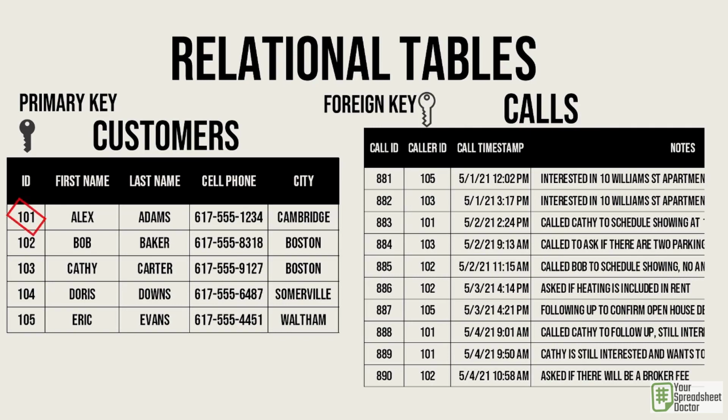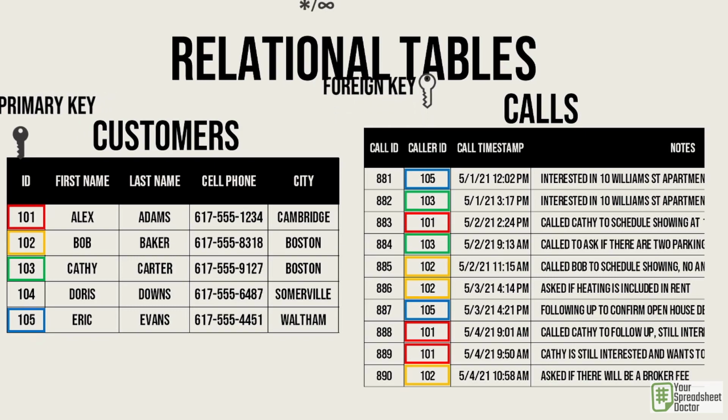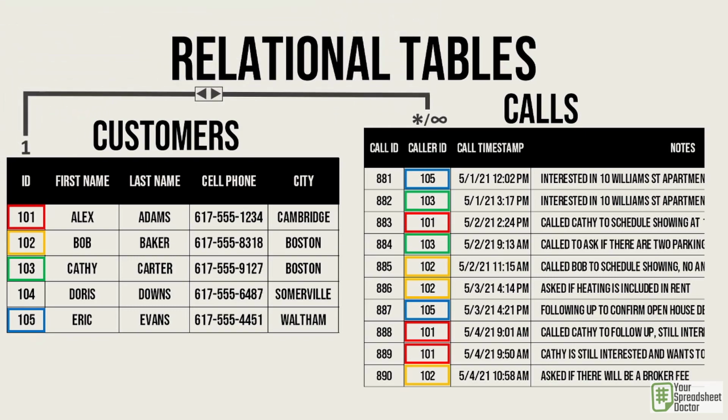This connection between the primary key and the foreign key is called a one-to-many relationship, and the many side is often denoted with an asterisk or an infinity symbol. When a lot of people are getting organized with database systems, it may feel strange to use different tables with different IDs instead of one big table. And with a small enough data set, it may not really be necessary. But with a large data set with multiple things you want to track, you'll find that a relational database with tables connected through primary keys and foreign keys is the easiest way that you can stay organized.